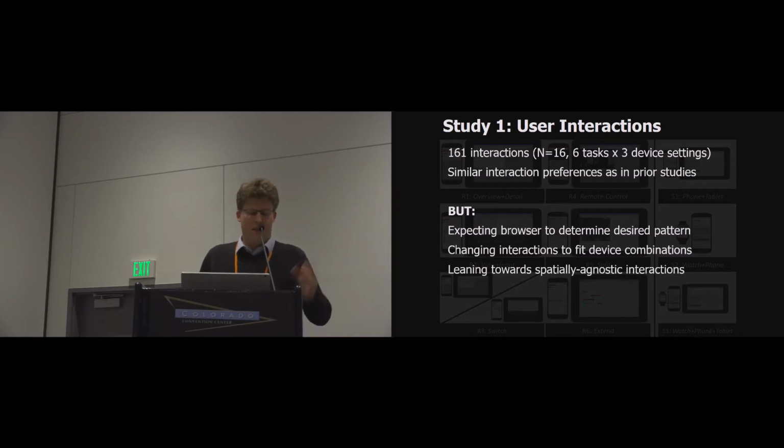There was, in my work at least, especially as I introduced the third device, this strong trend to just make it spatially agnostic. It became very difficult to think spatially with 3 devices, and how do they reference each other? From the smartwatch, do I mean the tablet or do I mean the phone in the middle? And so people just changed their interactions accordingly. Overall, a trend towards a little bit contradicting your finding, Roman, but that's something we need to look at in more detail. And there was also the shifting roles as I reintroduced the tablet.